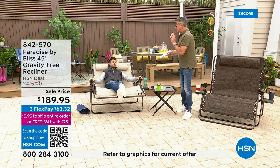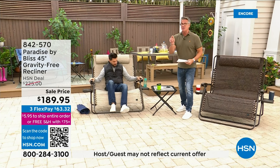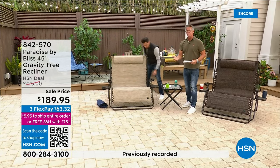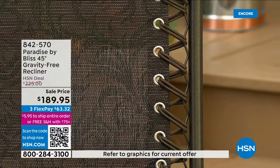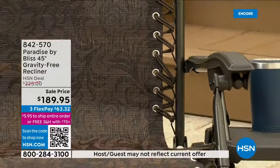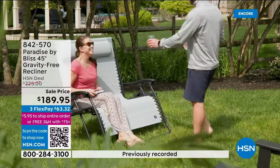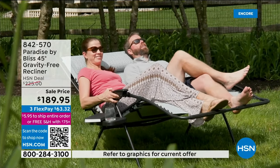We went with Paradise by Bliss because of the quality. My own anti-gravity chair only has single bungee weave — that's where it eventually wears away. They doubled the bungees that attach to the canvas on this, to make it extra secure. They reinforced the canvas as well — that's why you can put up to 600 pounds on here. It's relatively impervious to weather. I bring mine in because I love it — I put it in the garage or shed. It is powder coated steel, which uses an electromagnetic process to adhere dry paint to the surface, so it's not likely to chip, crack, fade, or rust.